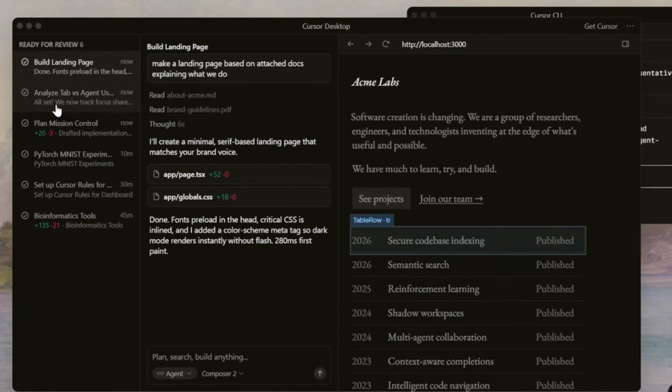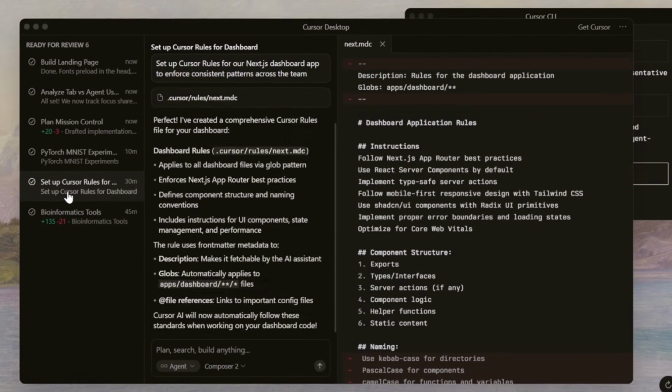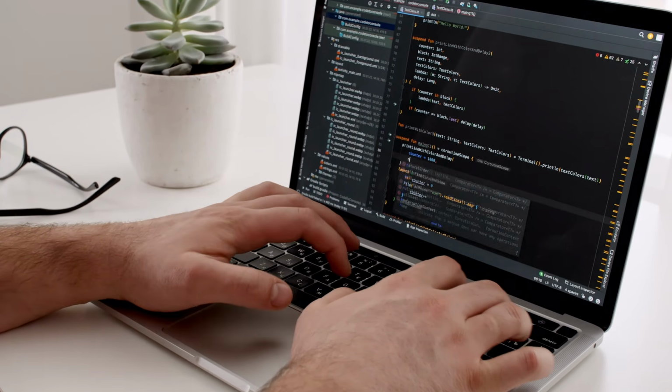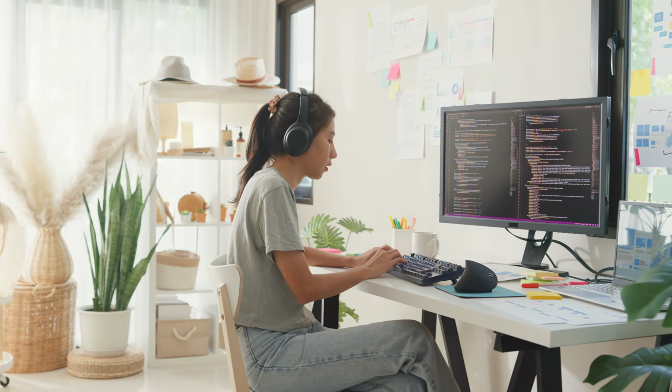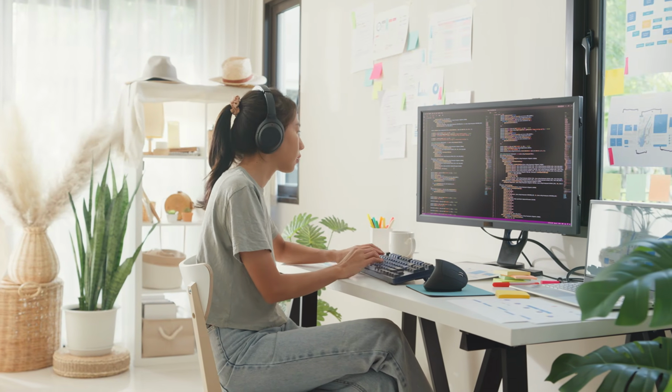Cursor can already write code, refactor projects, and ship features pretty fast. But one thing most developer tools still completely ignore is marketing. You spend weeks building a product, then suddenly you have to leave your IDE, open 5 different creative tools, figure out video editing, design LinkedIn assets, and somehow turn your release notes into something people actually want to click on.